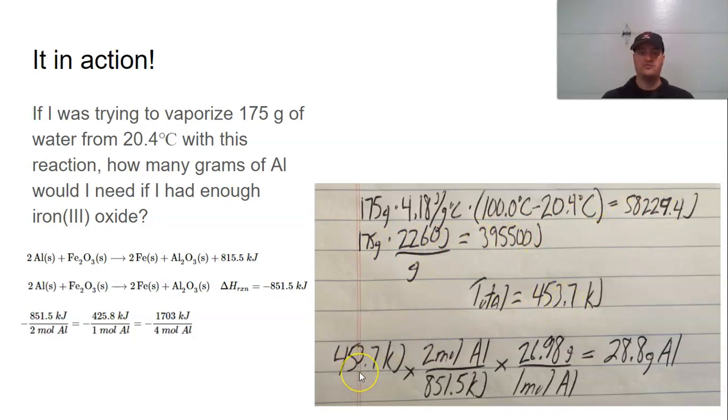Then I can use that kilojoules amount, use our enthalpy of, what do we call it? Reaction. Keep forgetting that. Enthalpy of reaction to determine my number of moles to grams, and it would see that 28.8 grams of aluminum reacting with the iron oxide would release enough heat to heat my water to all gas. That's the way that this can be powerful. We can see that this part here, we're utilizing it as a conversion factor.